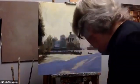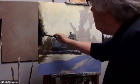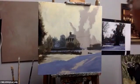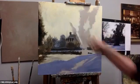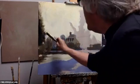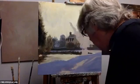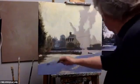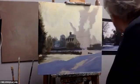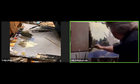Bob Francis was asking, are you leaving the darkest foreground tree for later? Yes, I am. And why? Because when I do landscape, if I'm painting on location or in the studio, I almost always paint from back to front. Some people have referred to that as top to bottom, which generally it is. The closest things to you generally sit closer to the bottom. But I learned this years ago, and it works for me. May not work for you. If I paint back to front, generally your darker darks are sitting up close. So that's the reason. No other reason than that.